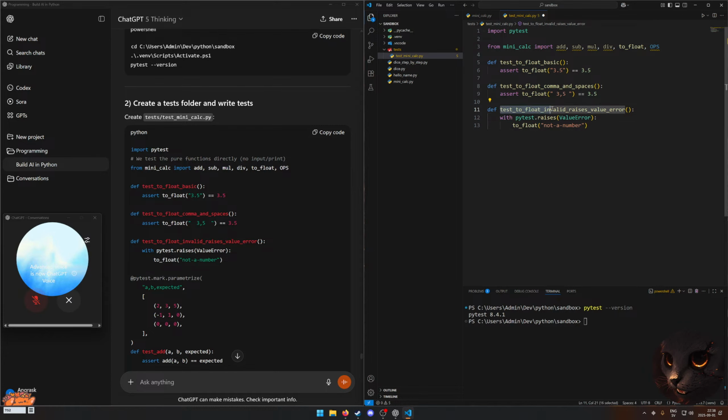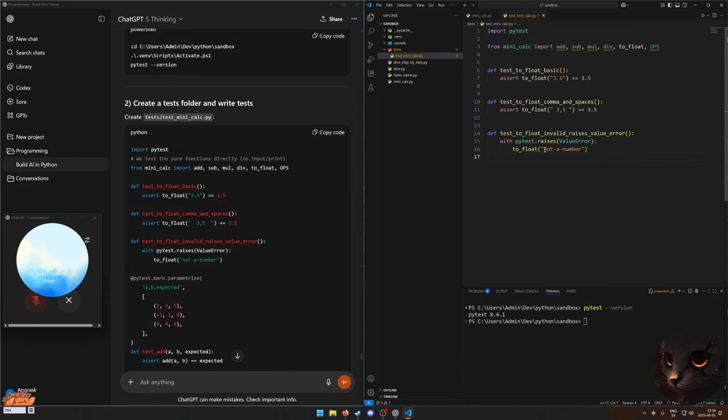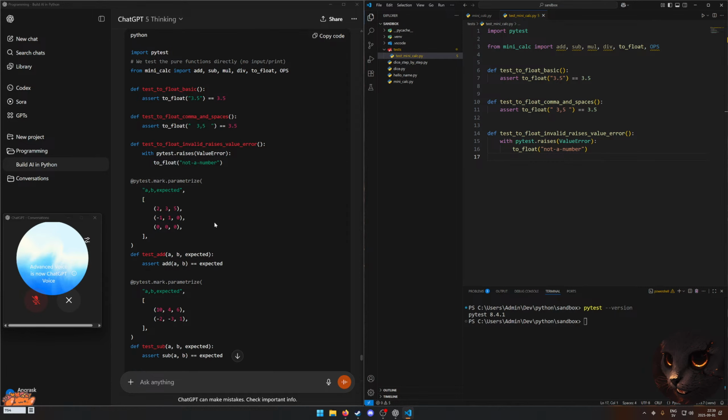Test to float invalid raises value error. So does this mean this doesn't raise a value error and simply crashes the program? Or what's the difference?